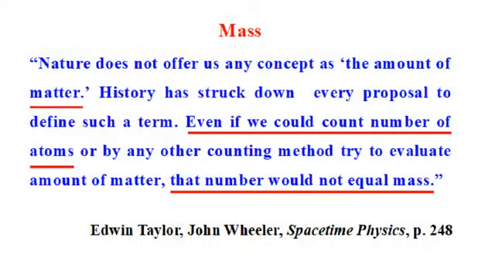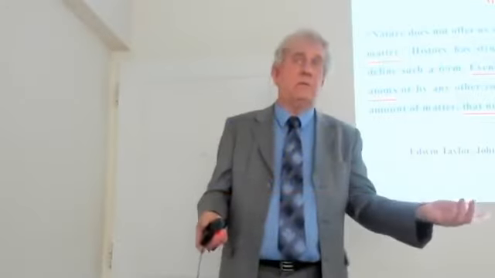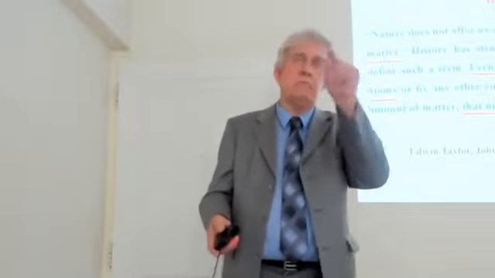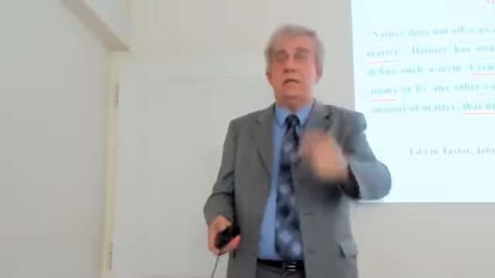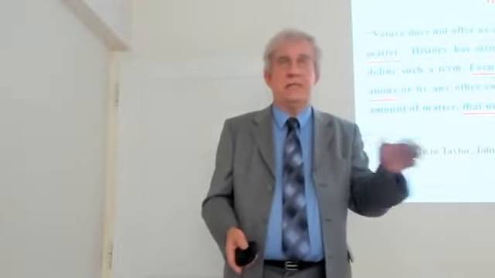Mass. Here we have a couple of guys, Edwin Taylor and John Wheeler. John Wheeler is a very famous guy, at least many people know him. He was a student, by the way, of Richard Feynman. And nature does not offer us any concept as the amount of matter, which is what we're taught in high school. You go to high school and they say, what is mass? That's the amount of matter. Oh, okay. It's like you count marbles again. And then these guys say, when you get to college, we're going to tell you the opposite. It's not the amount of matter.